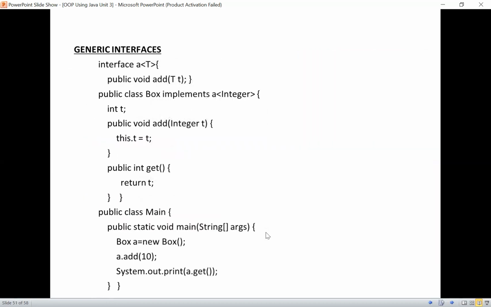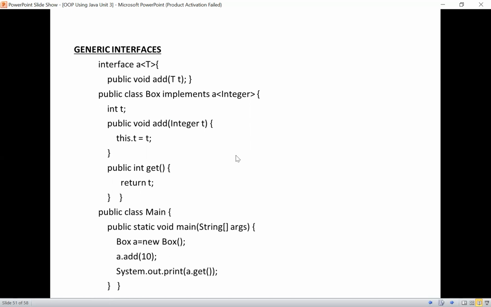Next, coming to the generic interface. If you observe this example, I have used the this keyword. Generally, this refers to the current object in a method or a constructor. The most common use of the this keyword is to eliminate the confusion between class attributes and parameters with the same name. However, we create interfaces in general Java, and generic interfaces are the same. Generic interfaces are specified just like generic classes.